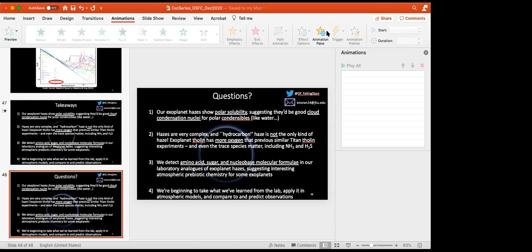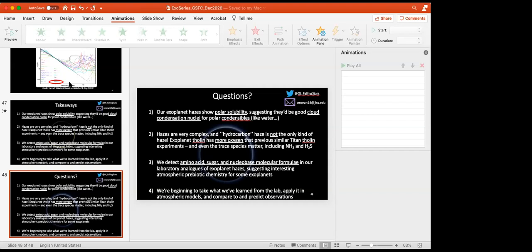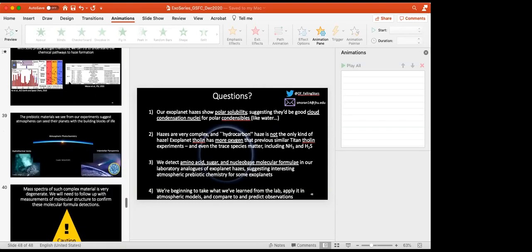I have a quick one, Sarah. This is probably a bit naive, but I was curious if you could talk any more about, you mentioned the particle size in its solubility and also its observational signatures, but I was curious if you've looked at the shape. I know this has come up for Pluto hazes, where folks have looked at if haze particles are more spherical or fractal in their shape, and that changes their settling rates and stuff like that. I was just wondering if the shape has any effect on the solubility or the observational signature.